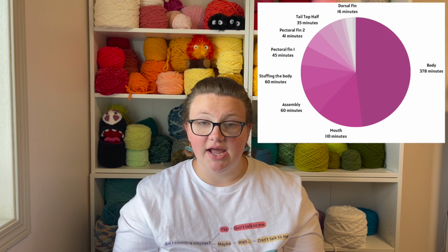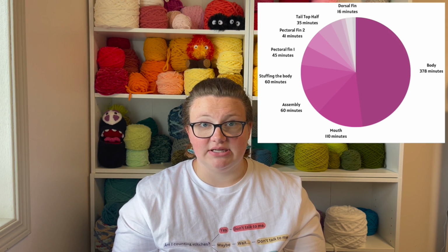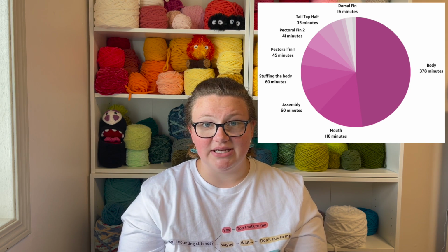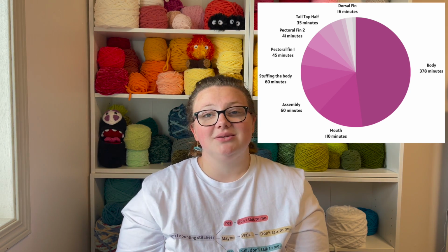The longest part of the project, with no surprise, is the body. It took up 378 minutes of my 786 minutes, so it took up almost half of the time to make. The second longest part, at 110 minutes, was the mouth. I kind of thought that was going to happen. It was 36 rows of 42 stitches per row, so it took almost 2 hours to make. Not that surprising. It was all single crochet, so I didn't actually have to look down, but still, that's a lot of stitches.